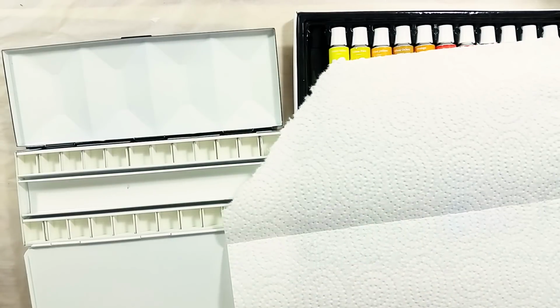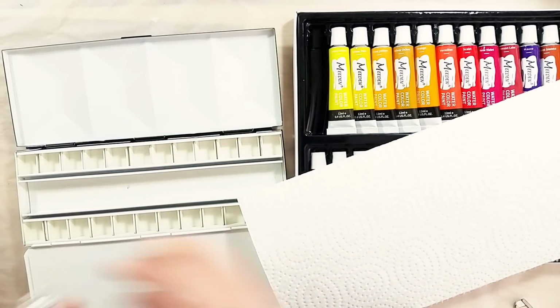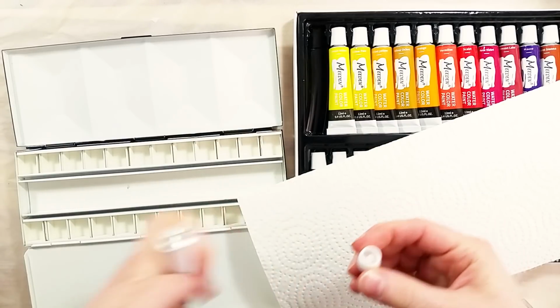The paints all came out really well and they were all of a very similar texture. After the mess I had with Mary's Chinese paints, this is the complete opposite. Not one tube of the Meeden paints had binder separation issues.